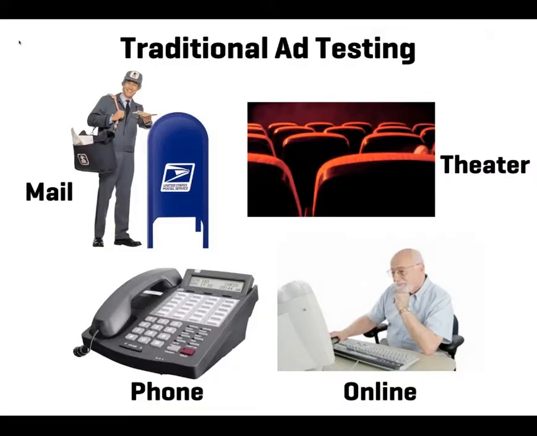One way of testing ads is by putting them on a DVD, or in the old days, a VHS tape, and mailing them out to respondents to view on their own. Usually in that method, you include a written questionnaire, which the respondent is supposed to fill out on their own after they watch the video. Of course, this can be done using static ads as well.